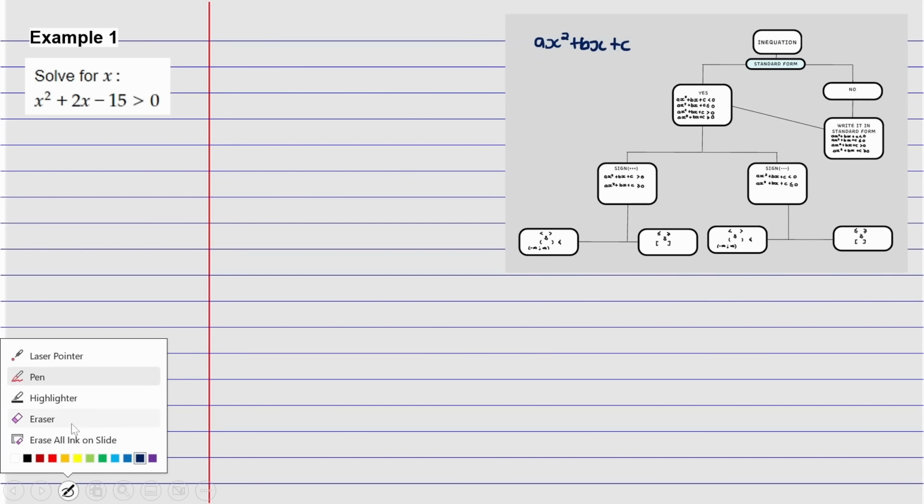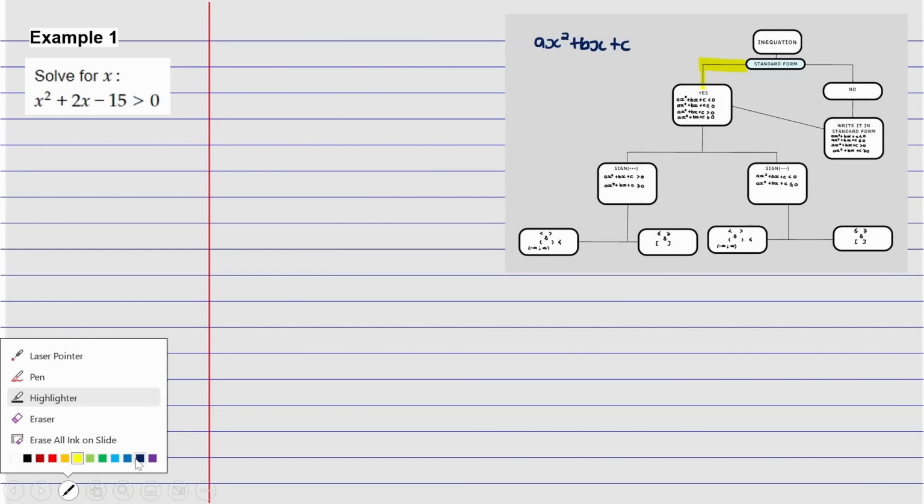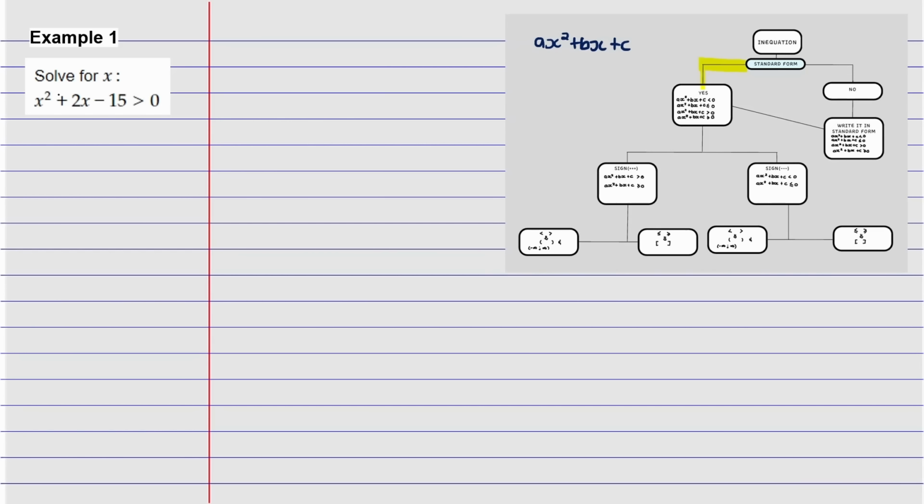So now let me take my highlighter so it can make sense. You ask yourself, is this in standard form? We look at it. Yes, it is in standard form. So you go the yes route, right? And after saying the yes route, I'm just going to take my pen and mark which type it is. Do you see that it's x squared, then greater than 0? So we indicate that it's this one, not the greater than and equal to, but just this one, right? So we know that it's this one.